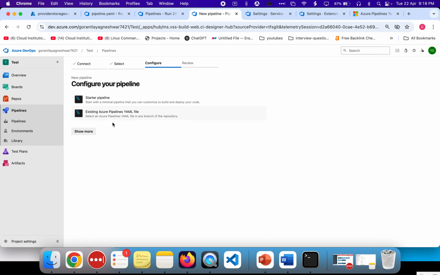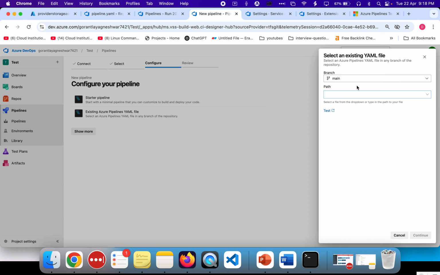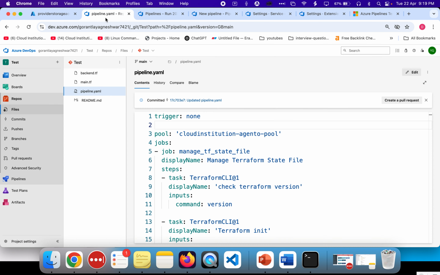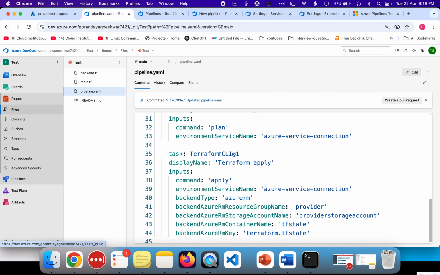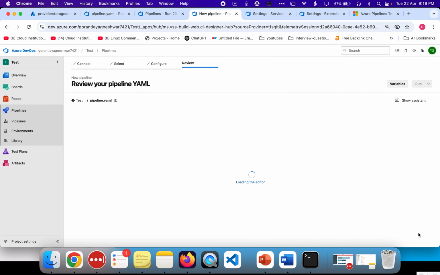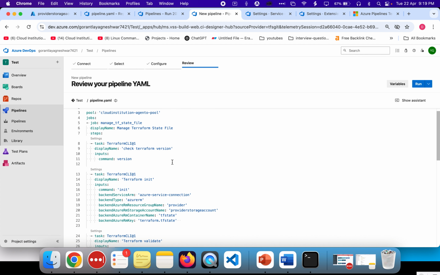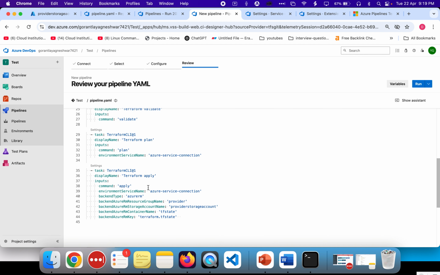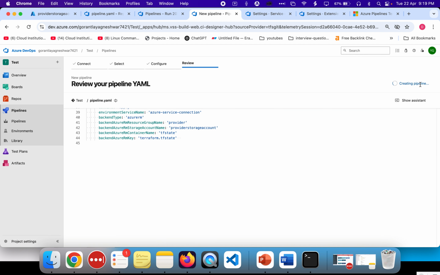Click on test. Click on existing Azure pipeline, and then main.yaml. Click on this one, and you can see the pipeline.yaml script. This is a script, and then you can click on continue. It will show you all the steps. Let's go with the run.